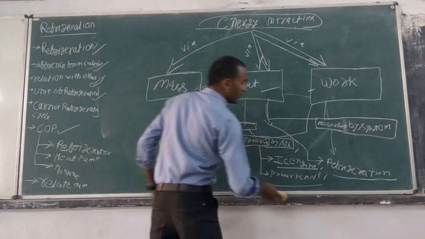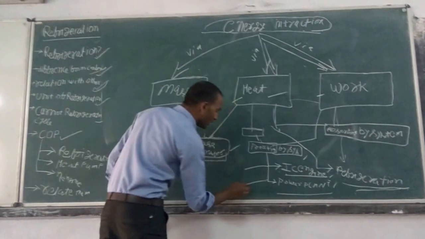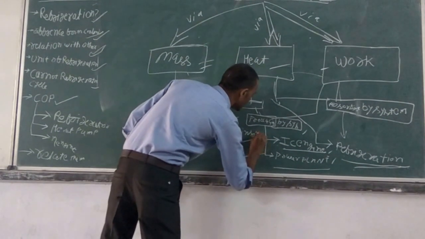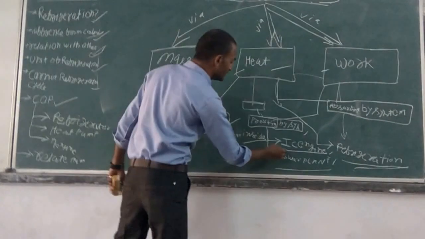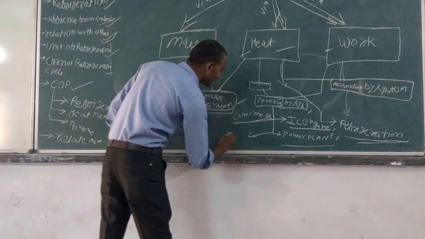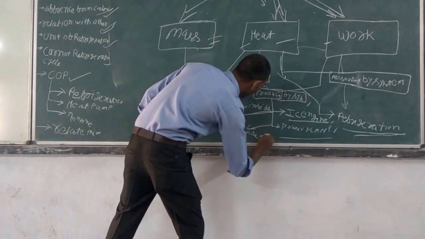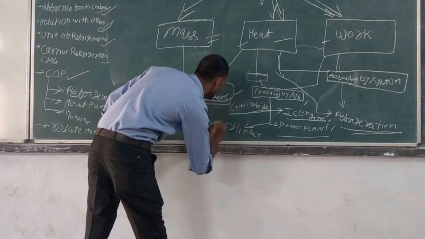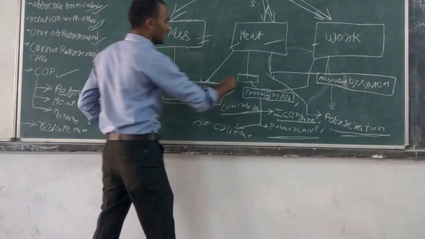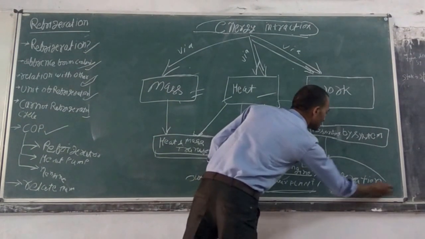Where are we studying now and what are we discussing now? In IC engine, there is also a difference. If combustion takes place inside the cylinder, that is called IC engine. And if the combustion takes place outside of the cylinder, that is called power plant. So forget about all these things, heat and mass transfer, IC engine and power plant. We are just concentrating on refrigeration.